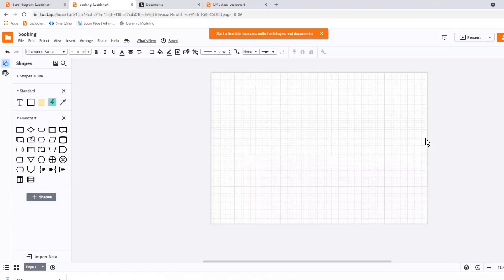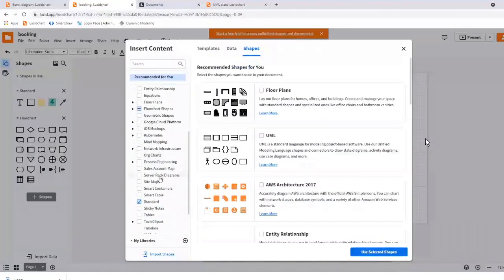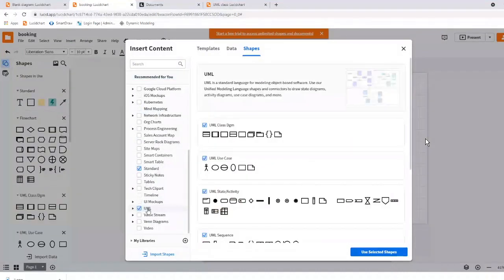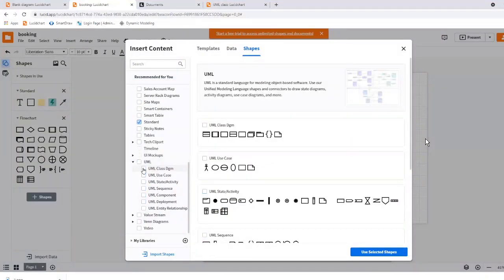So instead of flowchart, I'll go for something else. I'll see if there is any UML option. You can see the UML option is there. When I click on this and check this box, all the things will come inside this. In UML we'll be drawing the class diagram, use case diagram, sequence, component, everything.